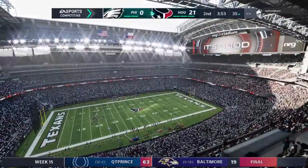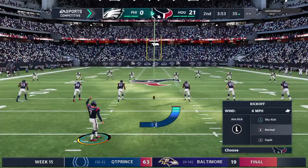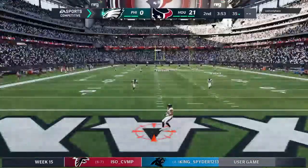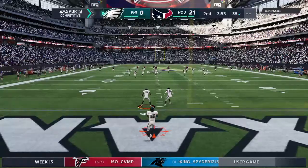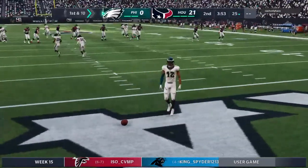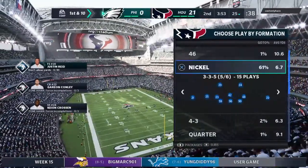Well, whenever we talk about adjustments, we usually talk about an offense making adjustments, right? This is all about the defense. They've got to figure out some way, somehow to slow them down. Do they blitz a little bit more? Do they play more zone coverage? Right now, they don't know where to go because they're hitting them in every direction. And no effort to bring this one out. It's a touchback. At their own 25-yard line.